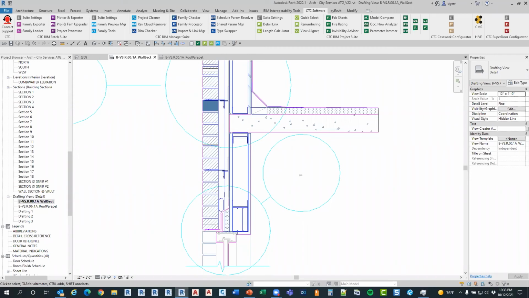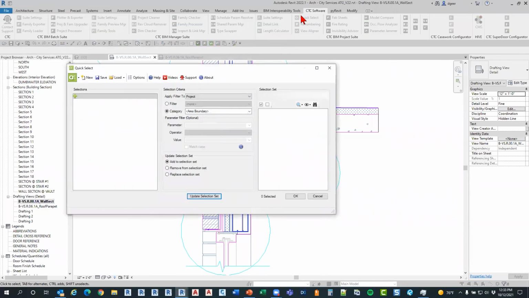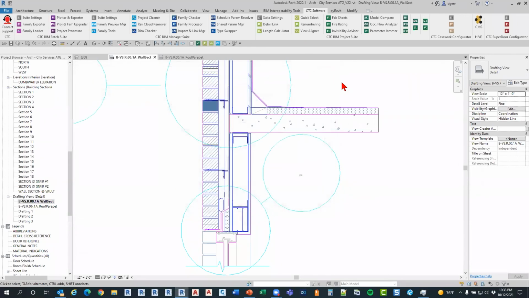Yes, the quick select. That's not really one of my favorite tools, so I don't use it a whole lot, but a lot of my other technicians do come in and use the quick select. No, I understand. I'm glad you asked the question. But I can get that information to you and get it out to everybody that joined the meeting today. I know we have different licensing tools available. I just don't remember off the top of my head on that. But thank you for the question on that, Roy. I really appreciate it.